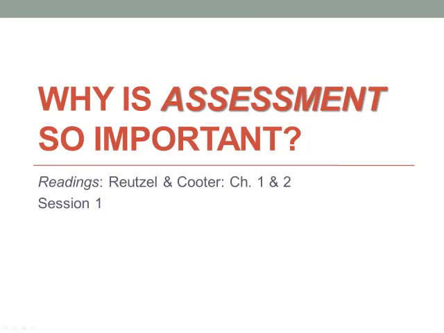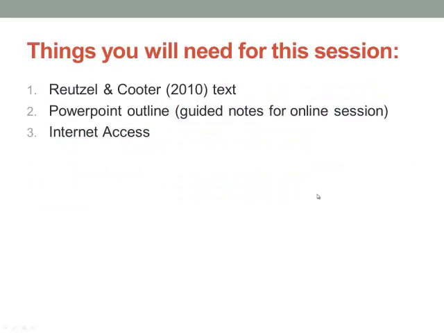Welcome to Session 1. Why is assessment so important? We're going to explore readings from chapters 1 and 2, as well as some information that is beyond your text readings, which will be presented and supported in this session. Things that you will need for this session will be the Reitzel and Kuder text. You'll want that nearby to reference. You'll need your online session outline, as well as internet access.